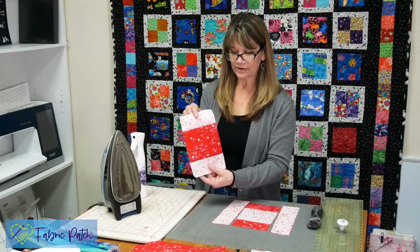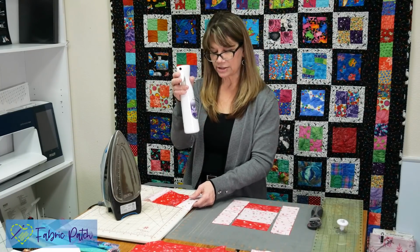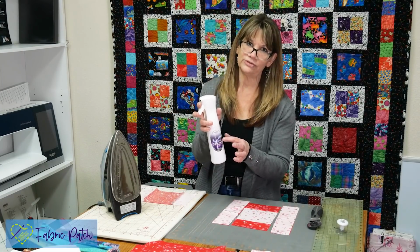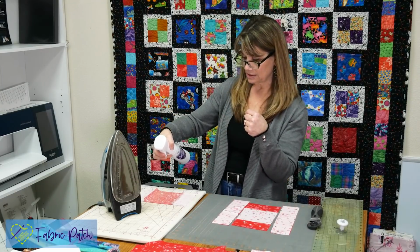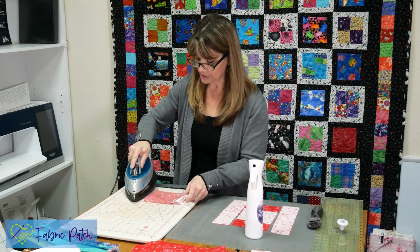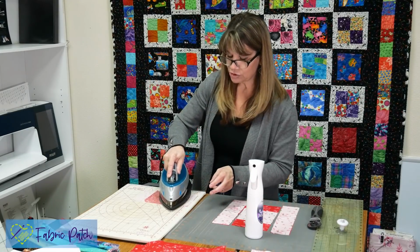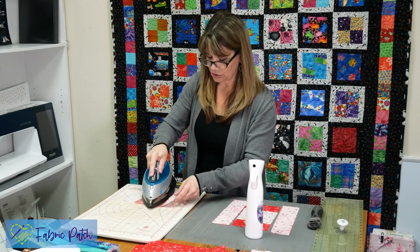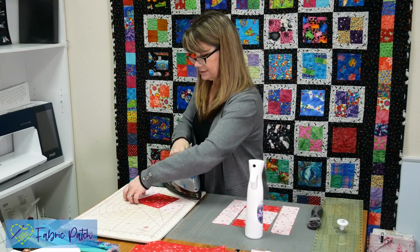All right, so these have been sewn and it's important to go ahead and press them. And if you don't use a mister, I just want to suggest that you use a mister. These are kind of nice because even if you're using Best Press in there, and that's what I do, I just pour my Best Press, but do you see the tiny little bit that comes out? What's really nice is that when it comes out, you don't use more than you need to, and it doesn't kind of splooch out all over the place.